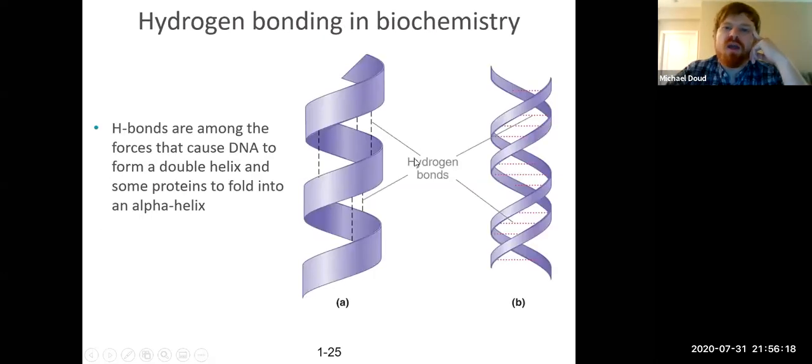Hydrogen bonding also shows up in biochemistry. It's responsible for the folding of DNA. So it's what keeps the base pairs together is hydrogen bonding. And then also there's the helical structure, the double helix structure, where you have these interactions in, oh no, I'm sorry, I labeled these wrong. This is the alpha helix of a protein, and this is our DNA. The DNA is held together by hydrogen bonding interactions between the base pairs, and then the alpha helix structure of a protein is held together by these hydrogen bond interactions from one amino acid residue to another.